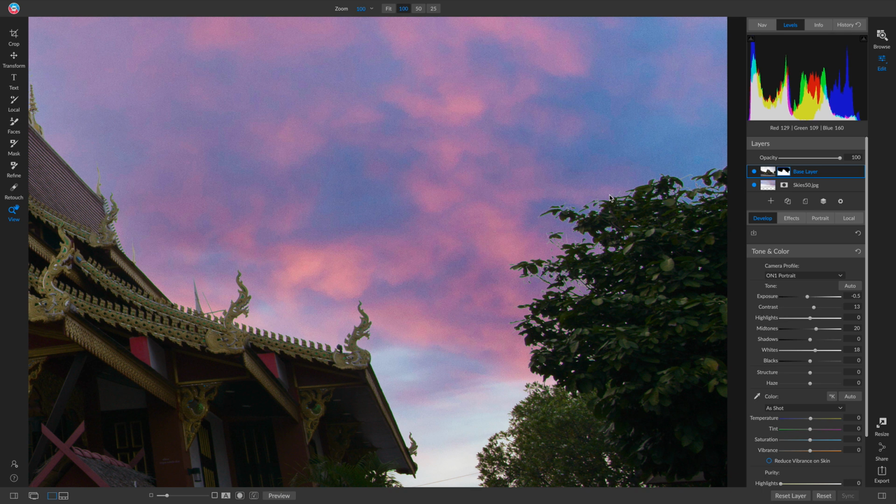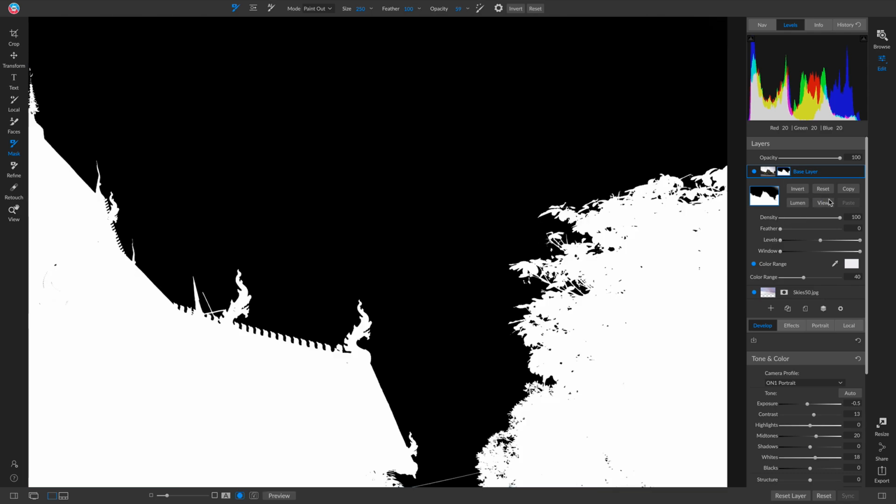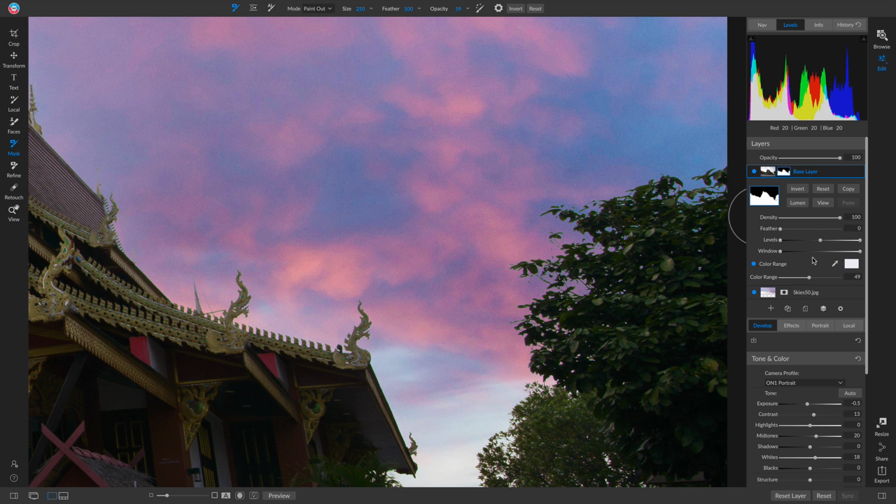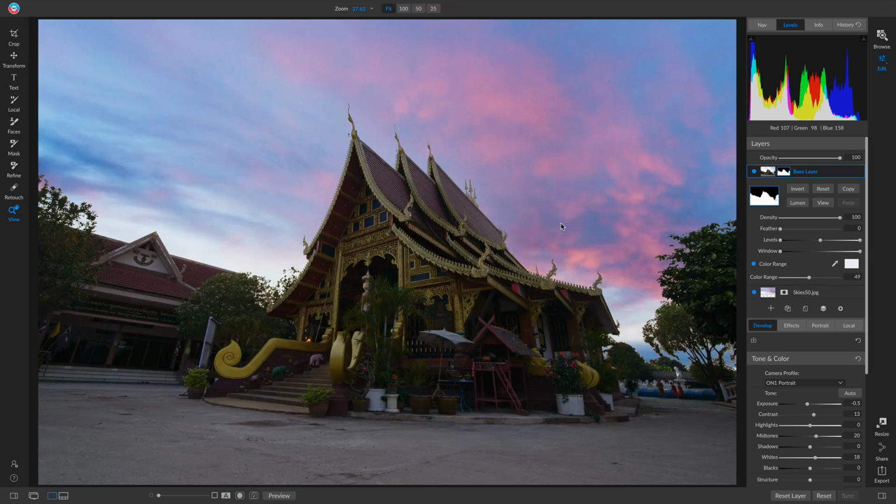And I'm not going to really talk about the refine tools today. Instead, this is just more of a simple sky swap, which you could easily do if you have a large tonal area like this. But in this sky, in my base layer, if I view my mask here, if I head down to that color range and pull up on it, see how it's removing some of the edges around there? So now I don't really have much of that white. And honestly, if you pull up on this, it looks a little janky right now. Maybe we could pull back a little bit more.